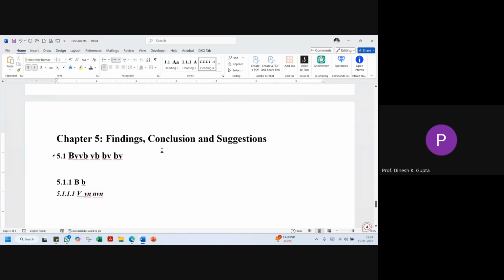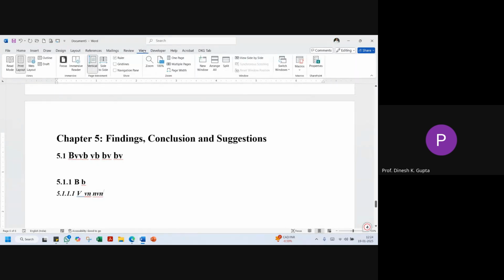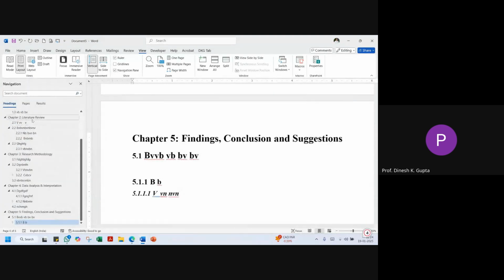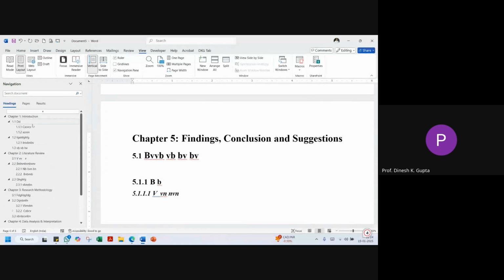how it works. Now, what is the beauty of this? What is the benefit of all this? I'll just show you. Now, I want to see my headings, my captions throughout my document. What I will do is, we will go to view and we will see navigation pane. Here is navigation pane. Click here and you see all your headings and subheadings will come this side.